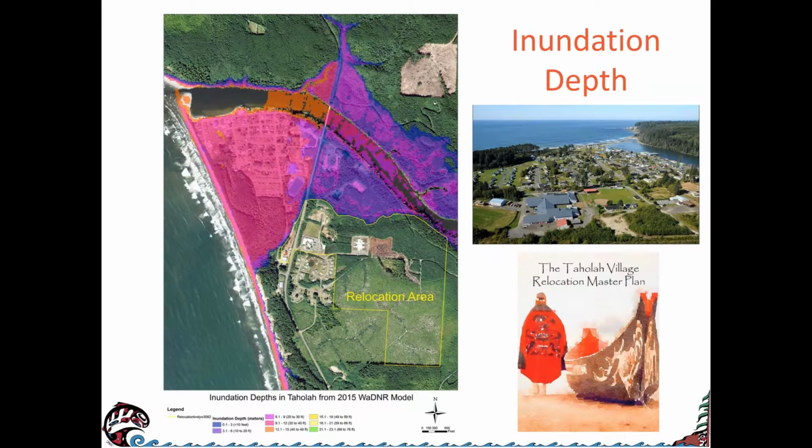The area in pink is the lower village, and that shows 40 to 50 feet of depth of water from the tsunami. That's much deeper than any building in the lower village. And then you can see the relocation there in the southeast corner. So at least thankfully, people would not have to move far, and there is at least some infrastructure in the area. As mentioned, the Quinault decided to move because they realized the threats from sea level rise and tsunami, and came up with the Tahola Village Relocation Master Plan, which is what I came on board with the nation to write the plan. Next.